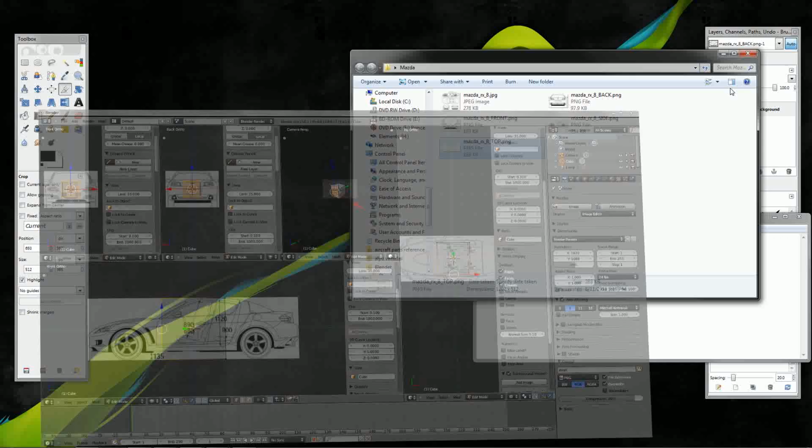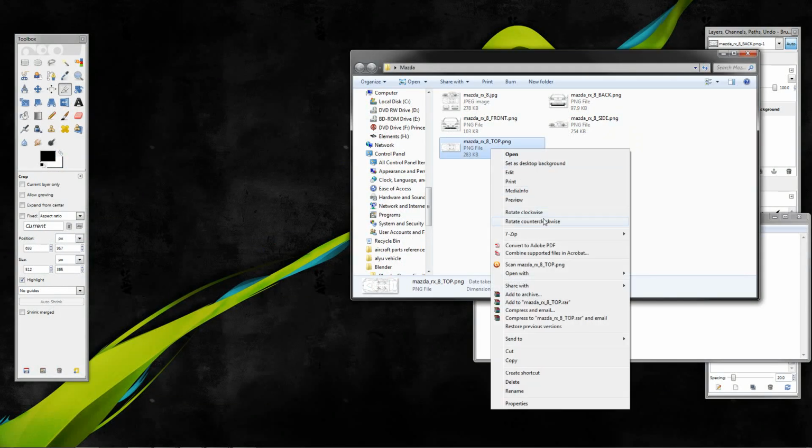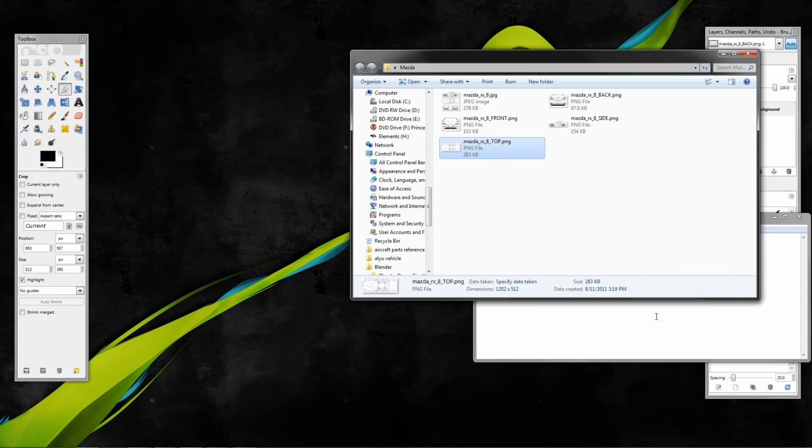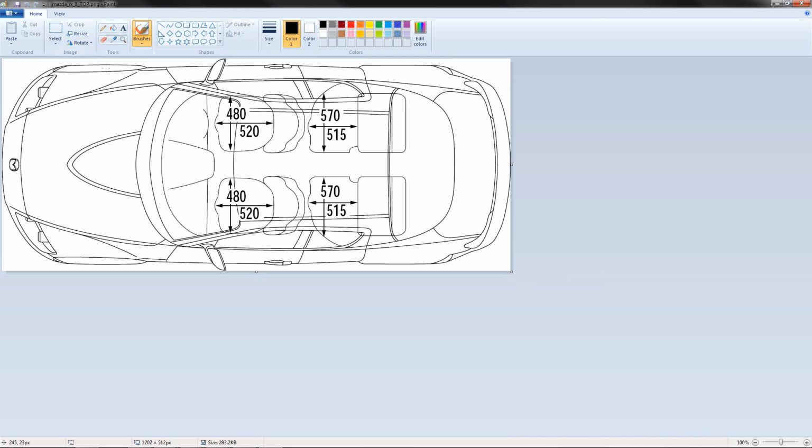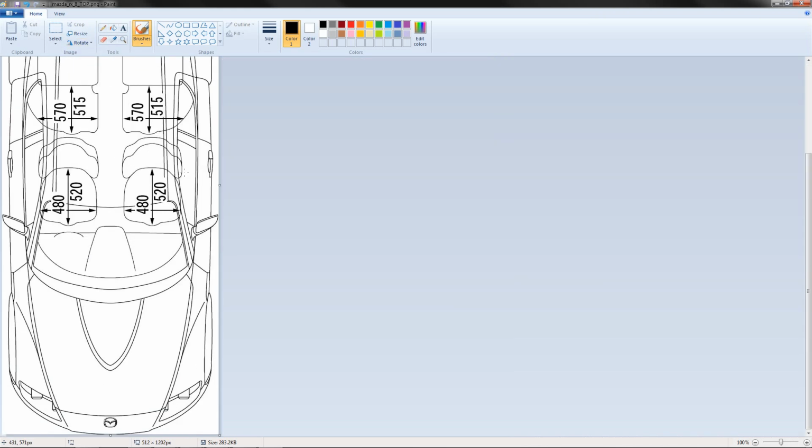It's easily done in either Gimp or simple Paint, Microsoft Paint. I'm just going to do rotate left 90 degrees, sorry about that. And now the front points down.